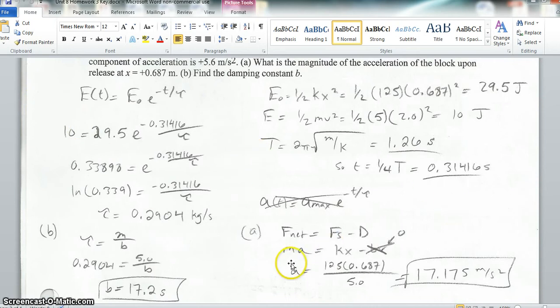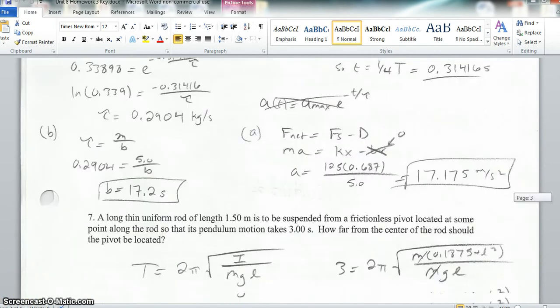But all I did for part A is take advantage of the net force, which I know the drag force would be 0 at that location. And then for part B, I was taking advantage of my energy relationship for when damping is in effect. I found my initial and my final energies, I found my period and then the time that it takes to reach the equilibrium position, and then solved for B. So while this is a very challenging, very good question to look at, hopefully by the time you're through this explanation, it's not too bad seeing exactly what's going on.